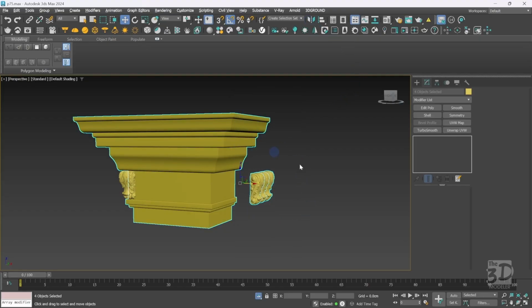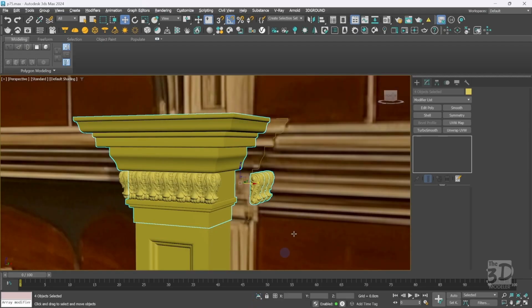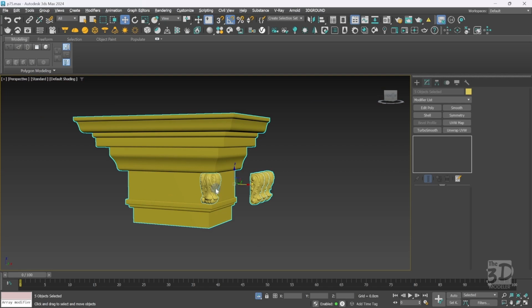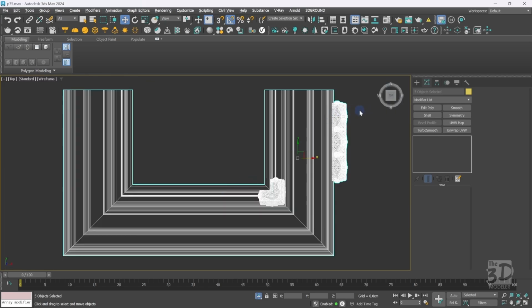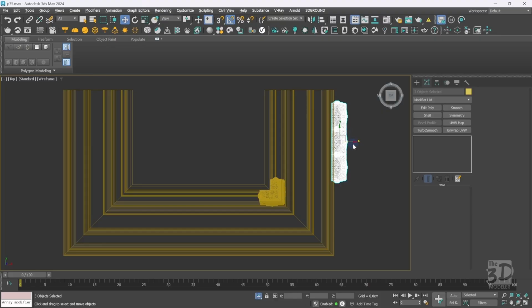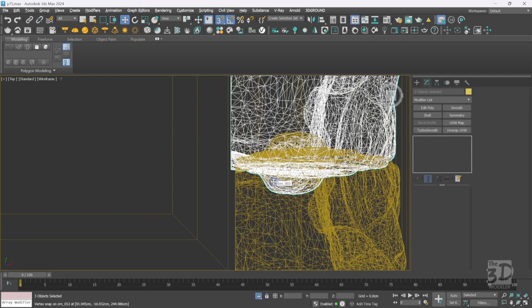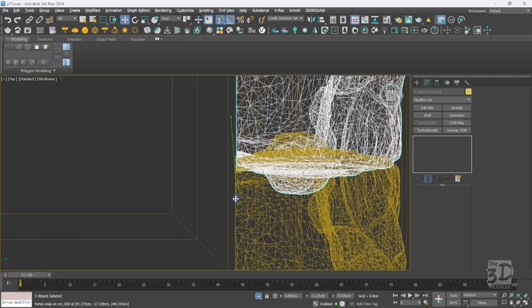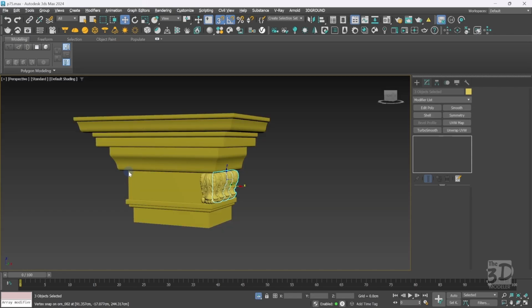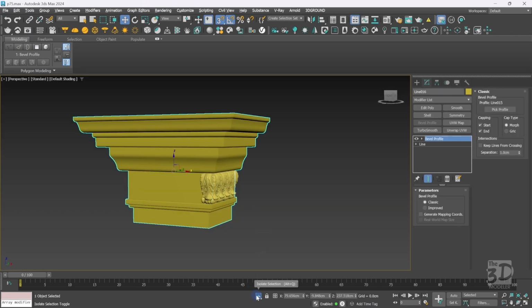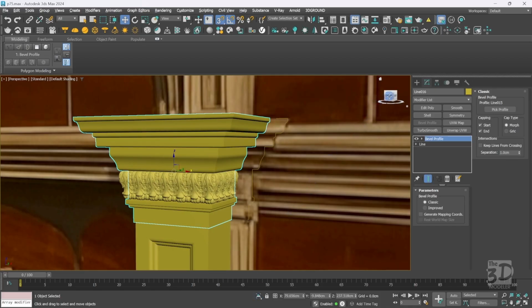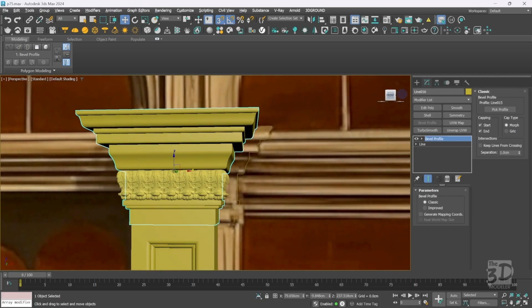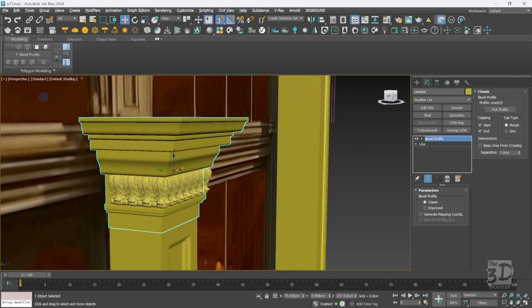Now let's also select the base element. Let's exit the isolation mode and let's also select this corner element. Press Alt plus Q to isolate them. Press T to switch to top view. Now let's select this group of ornamental objects, adjust their position like this, enable the snap tool by pressing shortcut S, and let's snap the back of our copy with the back of our corner element like this. Let's exit the isolation mode, and as you can see, now we have finished creating the ornamental element of the capital.